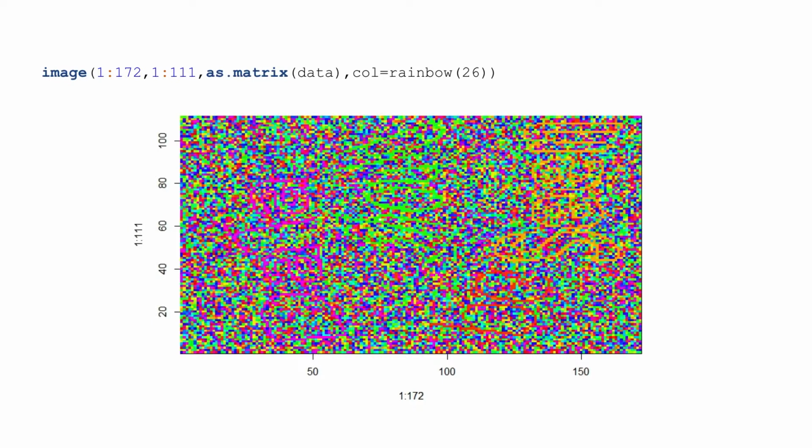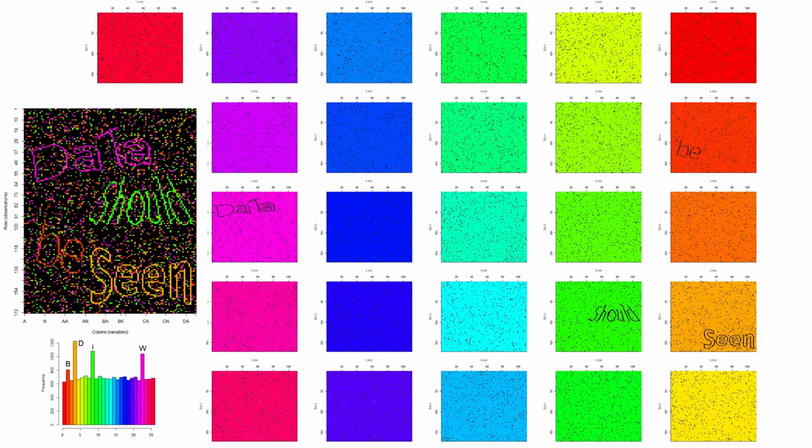The red is sort of replaced with orange now, and I could see straight lines in the orange, and I could even see what I thought might have been some sort of letters. At this point I could also see that in the middle there's a bit of excess sort of green, so I thought, all right, I need to plot every number individually. So this is what I did. I found that it actually says "data should be seen", and the numbers that are causing the words are the numbers 23, 9, 2 and 4, and they correspond to the letters WIBD, Women in Big Data.